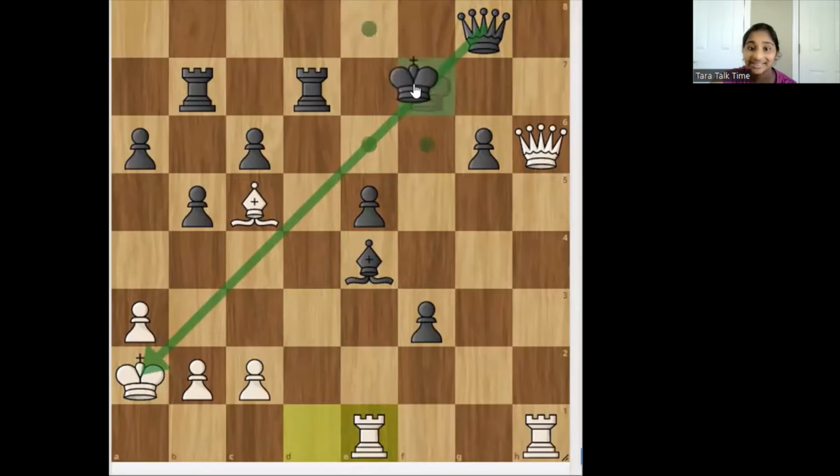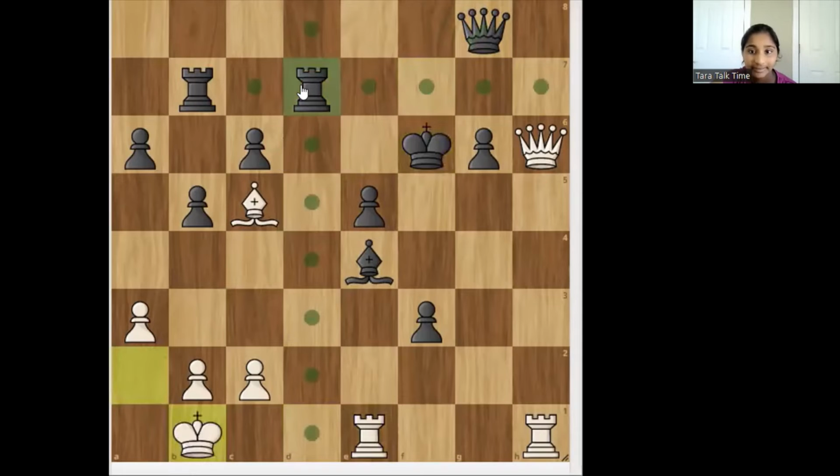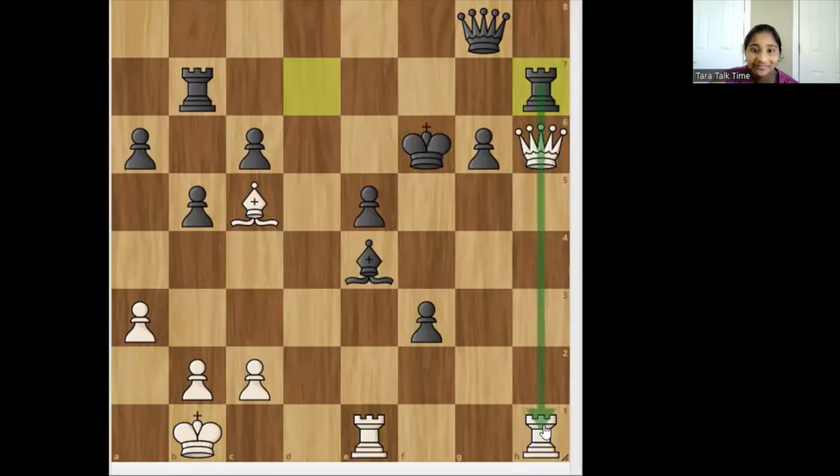Did you guess king to f6? Well, if you did, you're right. King to f6, launching an attack on the king. And if the king moves back here, then black would move his rook to h7. And then he's just stopping white from creating this attack.